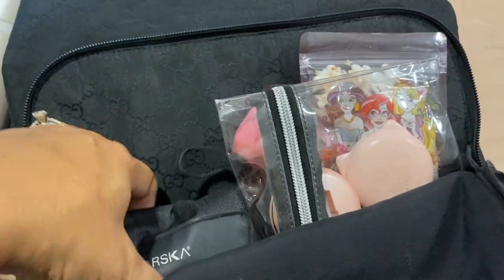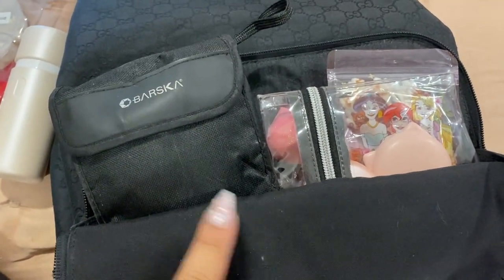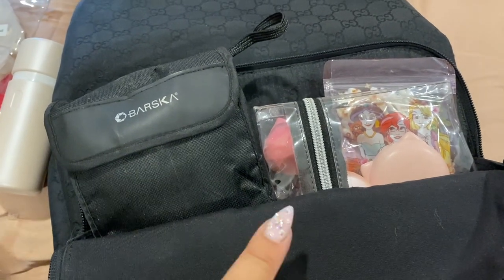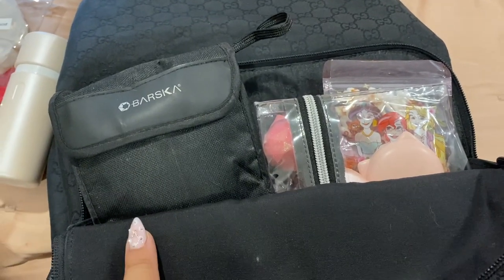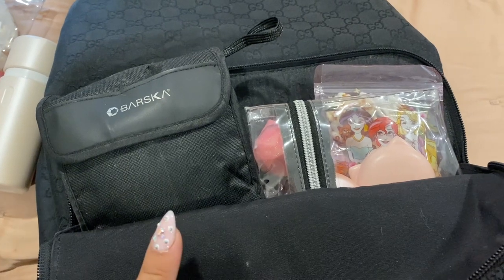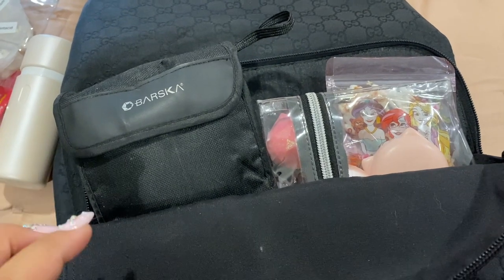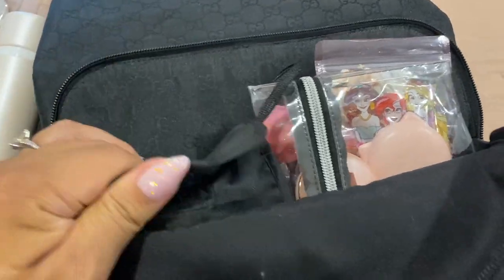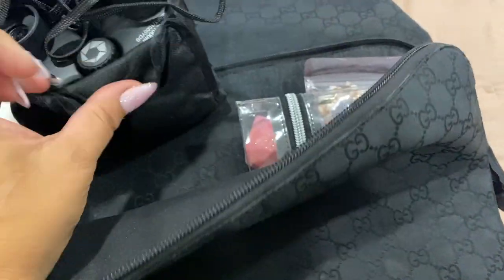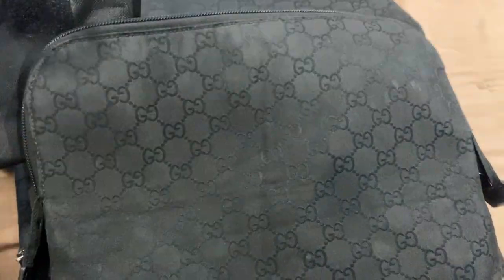I do a lot of hiking, and I've actually used this bag hiking too. I'm also missing my umbrella — I'll put a picture here. I always have it on me; I don't just use it for rain, I also use it for sun. It's so small and sleek. I also have these binoculars — I keep them in here because we do a lot of nature stuff and my kids can use them. They're pink and very good quality.